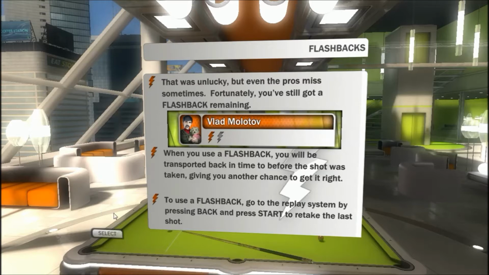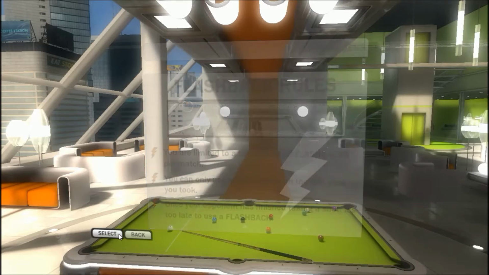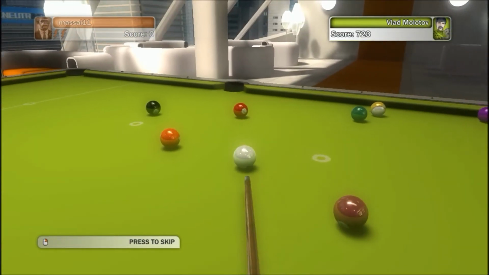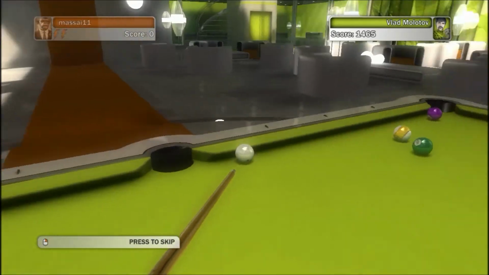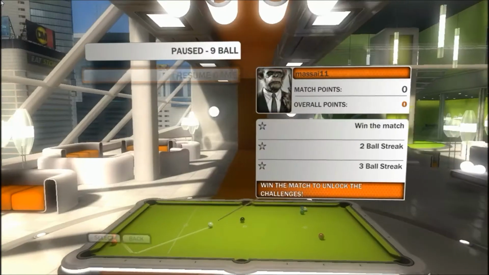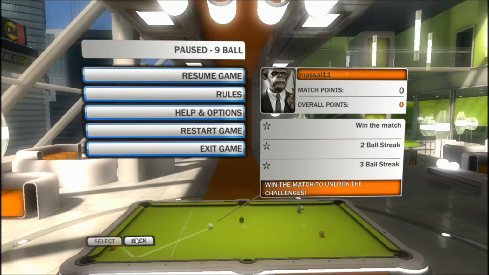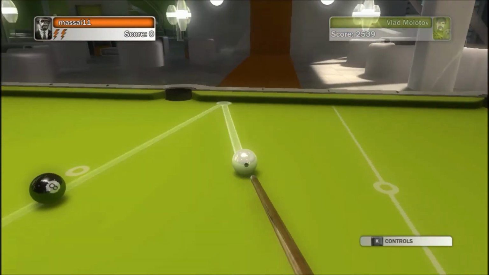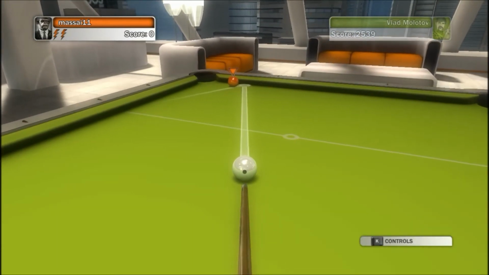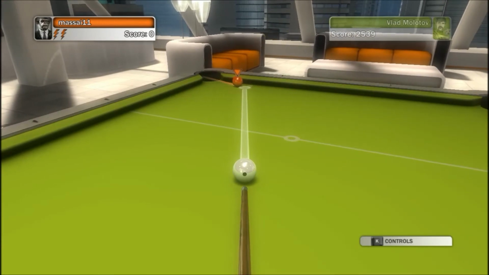Oh, seriously? Alright. Okay. Wait, what? What? I don't understand. I didn't press back. I can't press back. Press back here? Whoa, I don't get it. Alright, well, that guy's kicking my butt. I don't know about that restart thing. Flashback action. That'll be for another time, unless I stumble across it, because right now, I just want to play. I just want to play some ball.